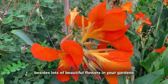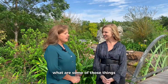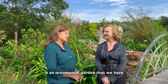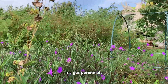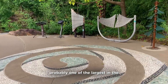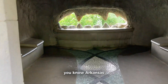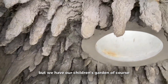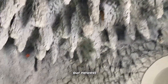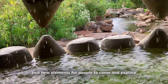Besides lots of beautiful flowers, there are a lot of other areas to walk around. Our Tandy Floral Terrace Garden is an ornamental flower garden with perennials, and we do a huge spring bulb display every spring — probably one of the largest in the state. People come from Arkansas and Missouri to see us for that. We also have our children's garden, and we recently opened two new gardens: our Liberty Garden and our Lotus Pool Garden.